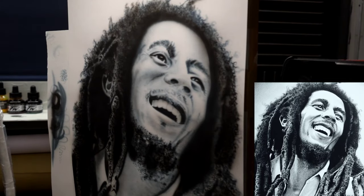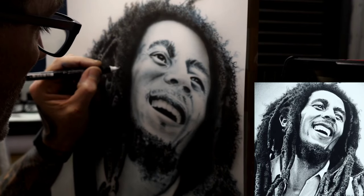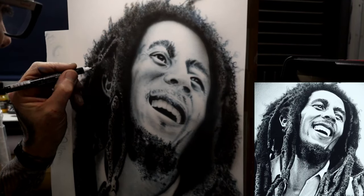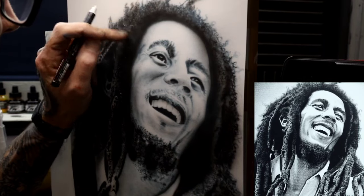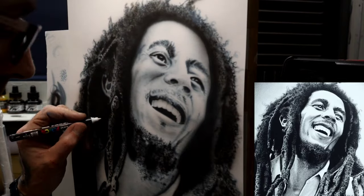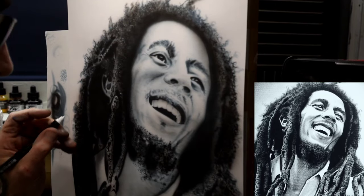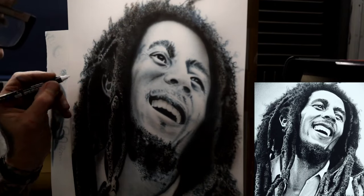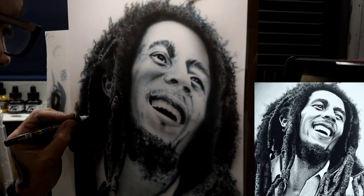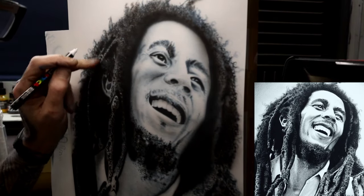That's that bit, and then we can just go in and do some random highlighting bits with the Posca. Squiggles again and just dabbing it back. Gives you that little bit of highlight on the hair.